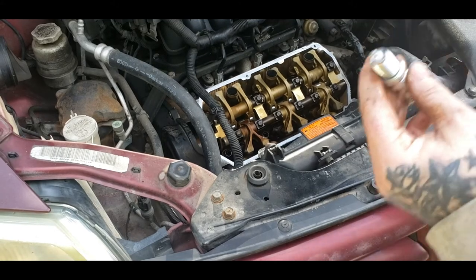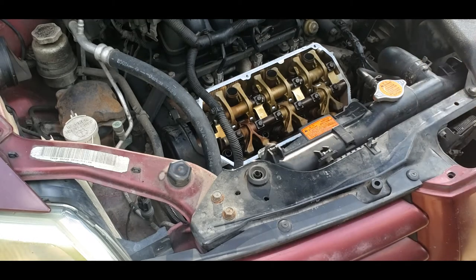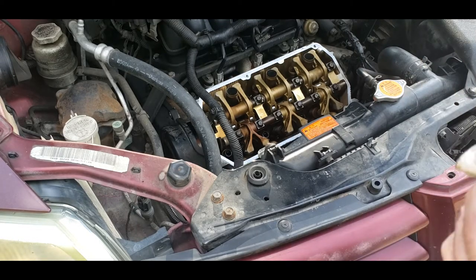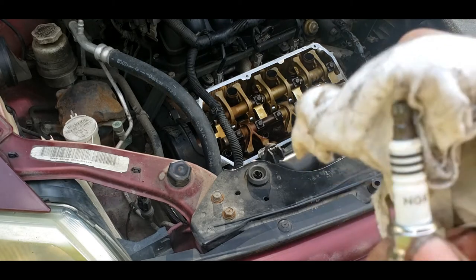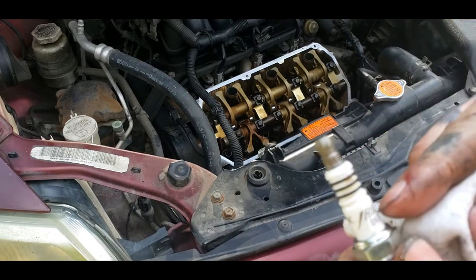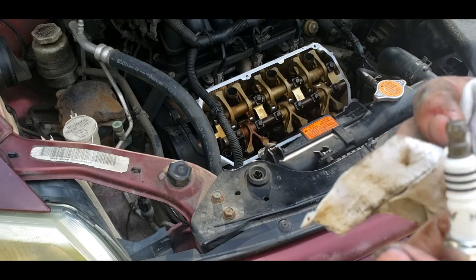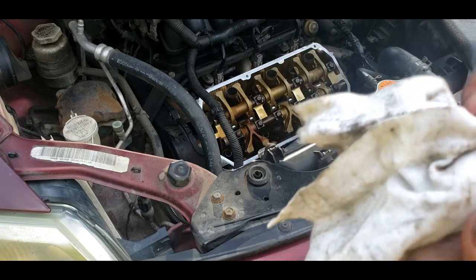So I'm going to be installing this the same way. I'm going to pre-thread it. Well, I need to wipe that off. Oops. Another note to self, guys. Make sure your spark plug is not damaged anywhere, because sometimes from the factory, you can get the porcelain cracked. And that can cause you problems. Just double check everything. This looks very good.